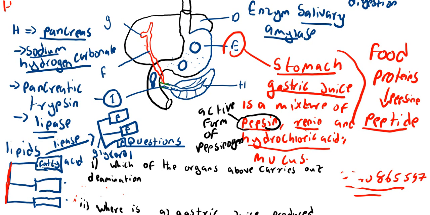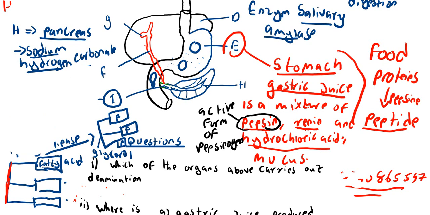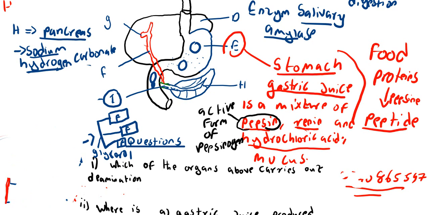Yes. Then what else is found there? We have got pancreatic maltase. Apart from lipase, apart from trypsin, the third one is pancreatic maltase. Remember that maltase is an enzyme that is going to break down maltose into glucose. That's something that you need to understand. So that is happening in the duodenum.